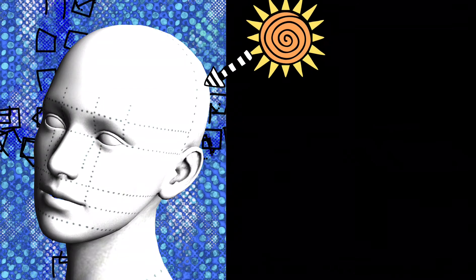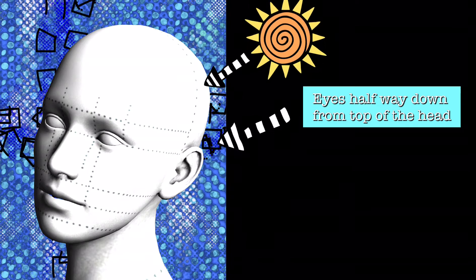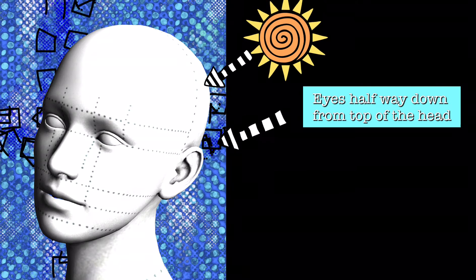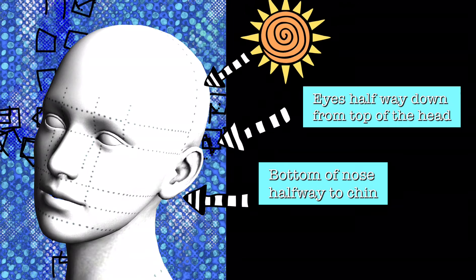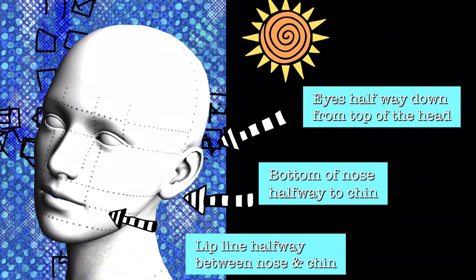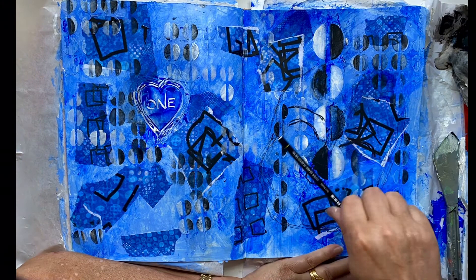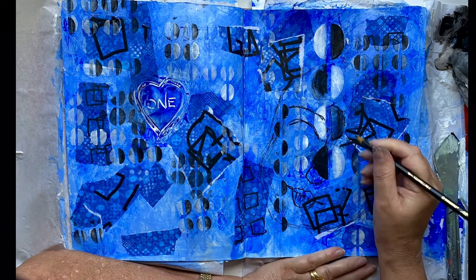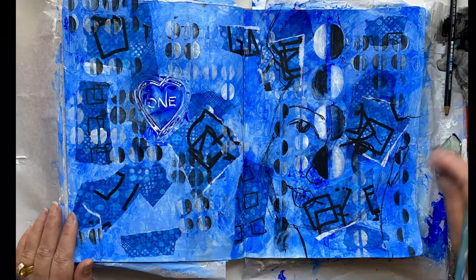If we map out the face, first we need to work out where the light is coming from — here the light is hitting the top of the head and the side of the face. Start with the eyes, because they're halfway down the head; this is one thing most people get wrong. It's from the top of the head to the bottom of the chin, and halfway in between is where the eyes are positioned. The nose is halfway between the middle of the eyes and the chin, the mouth is halfway between the chin and the nose, and the ear lines up with the eye, with the bottom of the nose aligning with the bottom of the ear.